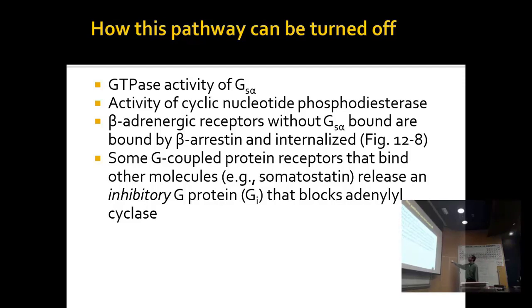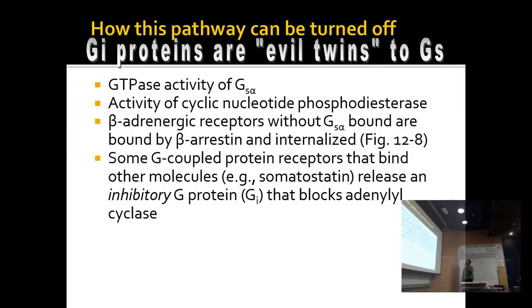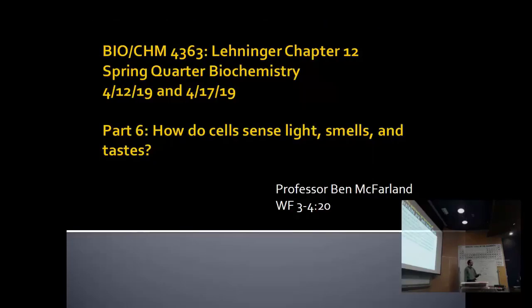But some of them bind other receptors that are bound to G proteins, but these are G proteins that will go and bind to adenylyl cyclase, and then they'll just sit there and block it. So we don't call those GS-alphas. They aren't activating it. They're binding in the same place. They have the same architecture, but they aren't proceeding. They're inhibiting. And so these are called GIs, and I think of them as the evil twins to the GS-alphas, okay? GS will turn the second messenger on, but there can be other things, a good example of integration, GIs that go in and turn it off.